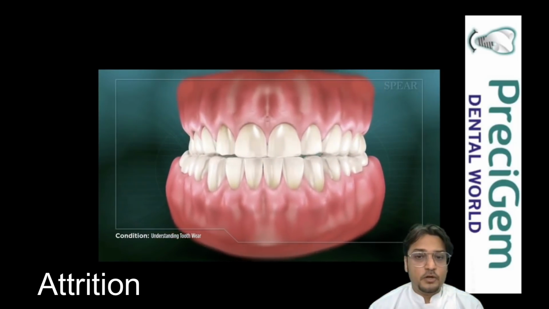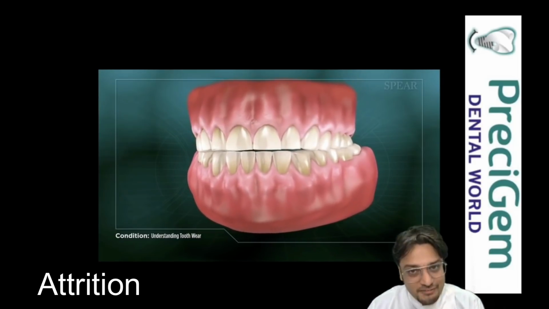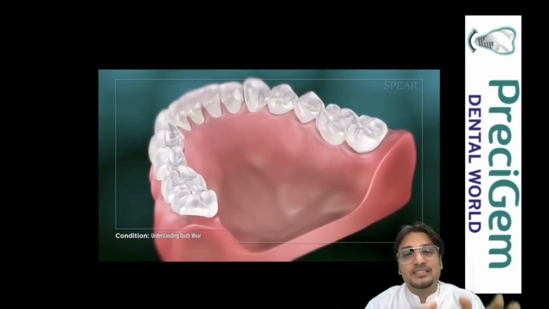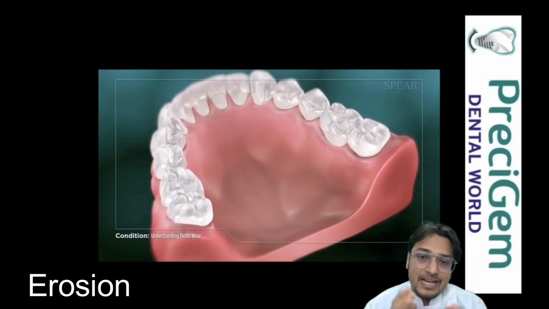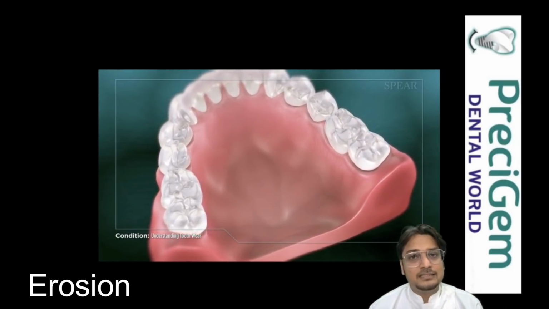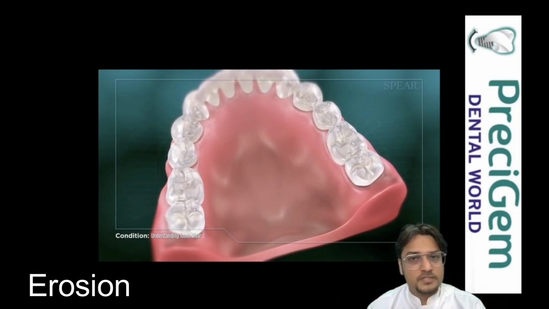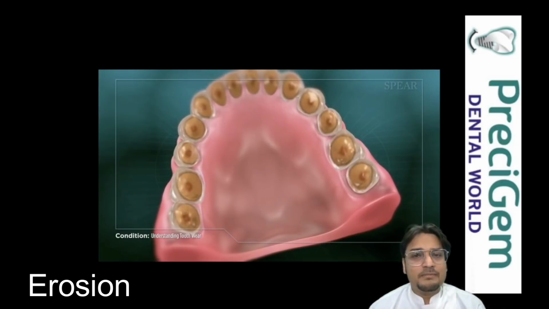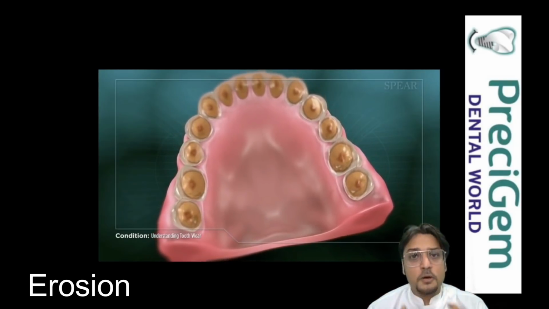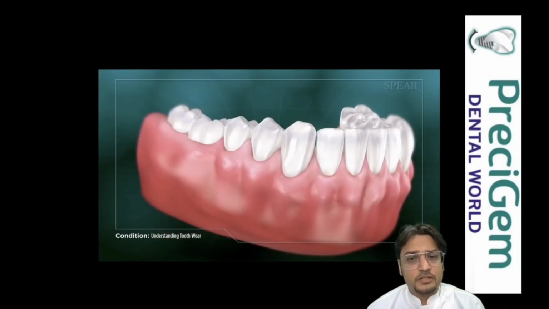You can see in this video where the upper teeth are grinding against the lower teeth and the teeth are becoming totally flat. The case we are going to present is exactly the same. The second is called erosion, and this erosion happens because of acids. Acids either from beverages like Coca-Cola, Pepsi, lemonades, or from acid reflux which comes into your mouth because of problems with your gastrointestinal tract.